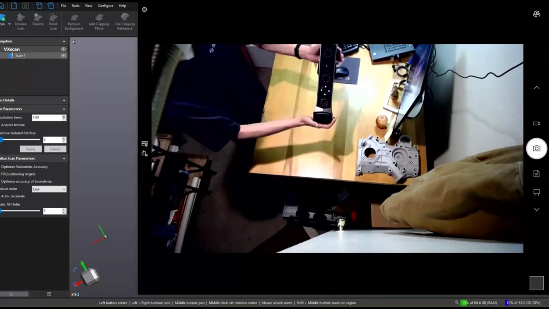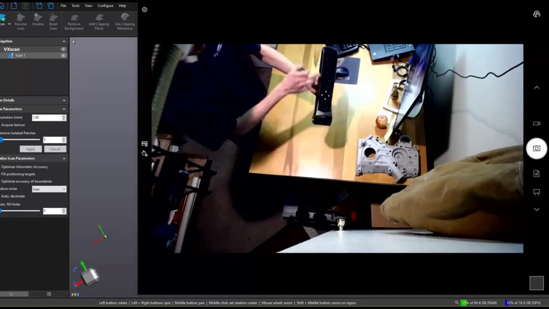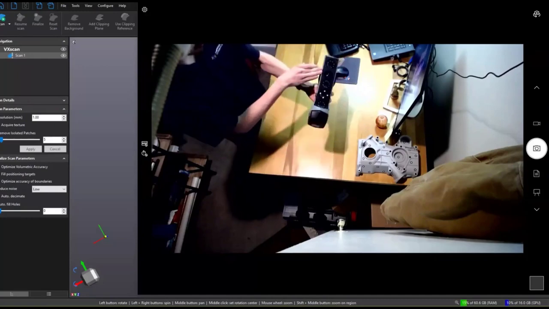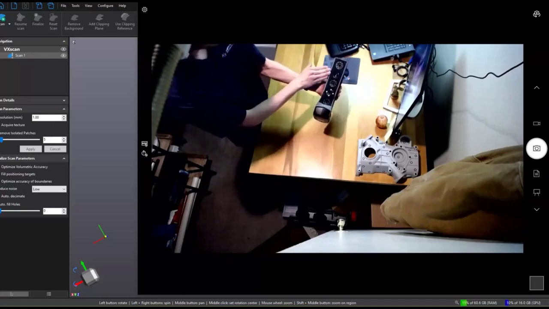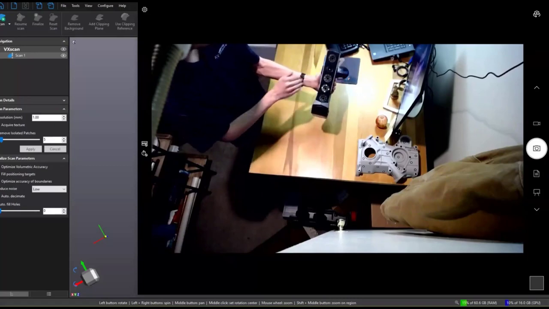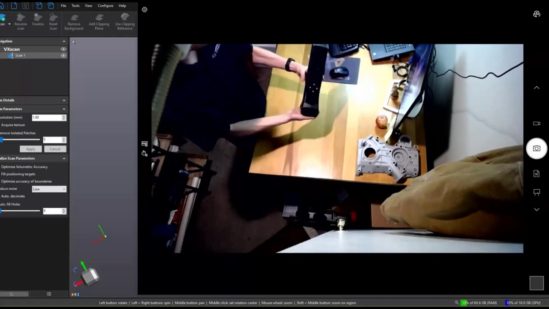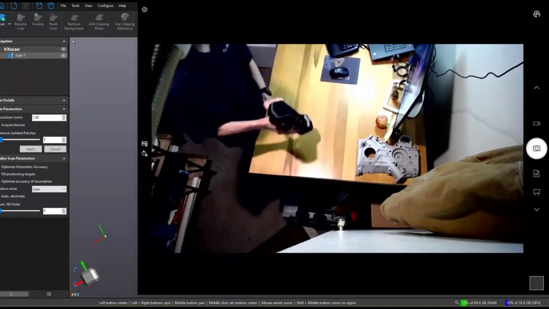So starting off, here we have the Creaform GoScan Spark. This is a white light based scanner, utilizes three cameras. For the data capturing, we have the white light emitter, and then this fifth camera is the color and texture camera. This scanner is capable of collecting color textures that it can wrap automatically to the scan of the part you're working on.